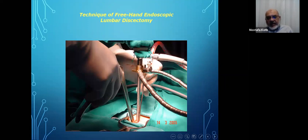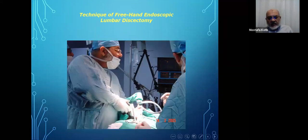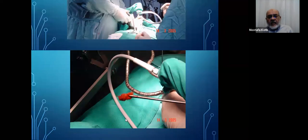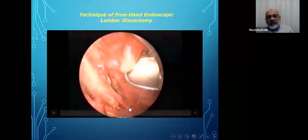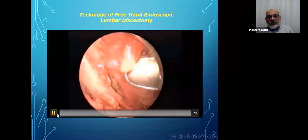Then you can take out both the lamina and the disc with all your regular instruments that you use in microdiscectomy or in any naked eye discectomy. And this is how much disc you can take with this technique.